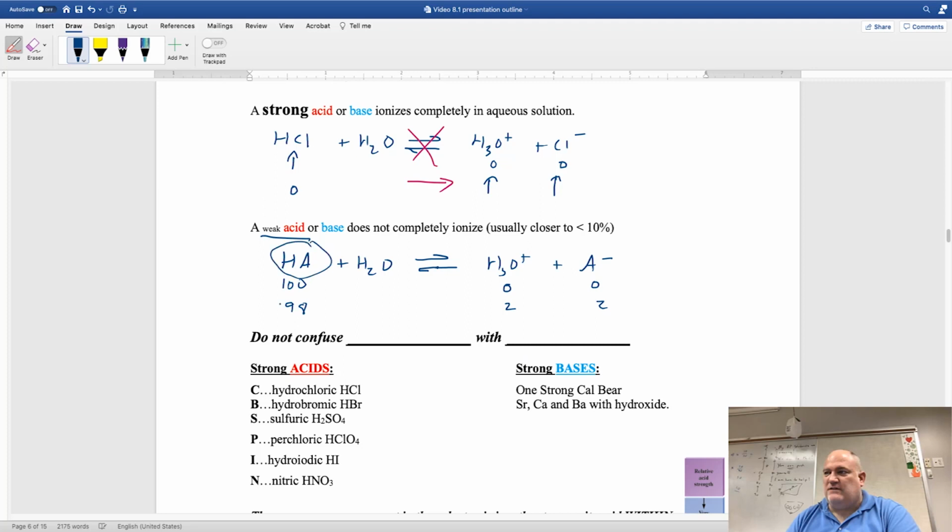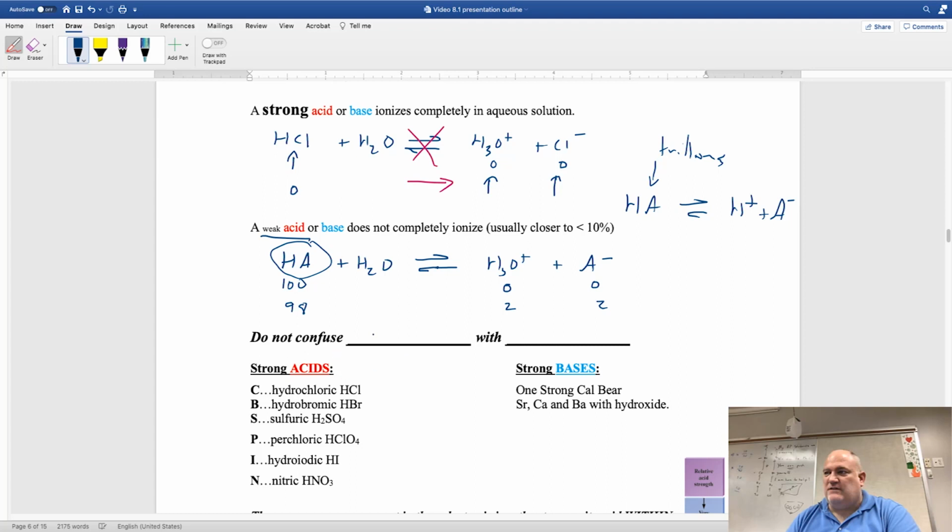Now, the other thing to be aware of, and this is something that always tripped me up: whenever I say I have an acid, HA, what I mean is I have trillions and trillions of HAs, because as soon as one HA leaves, you're going to have an H plus and A minus. If my HA were to break apart into my H plus and my A minus, the reality is that this single one will break apart 100%. But if you have trillions of these, a very small percentage, under 5%, are likely to break apart.